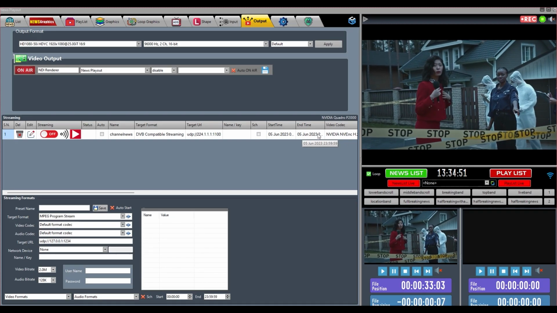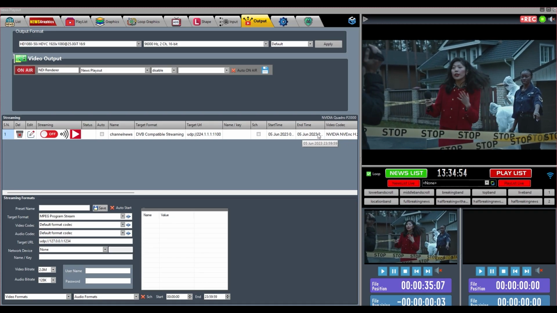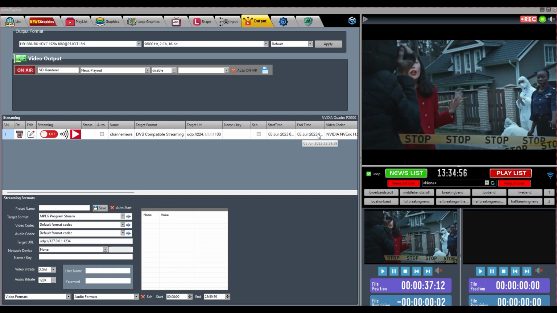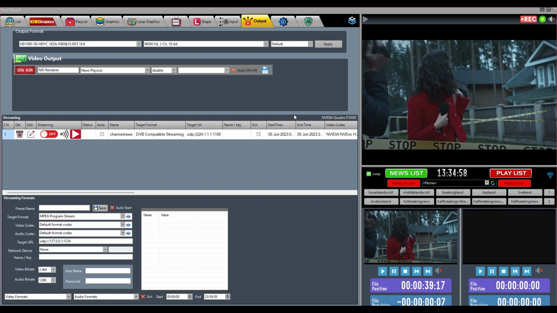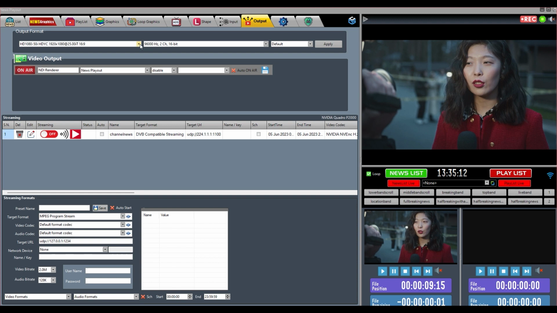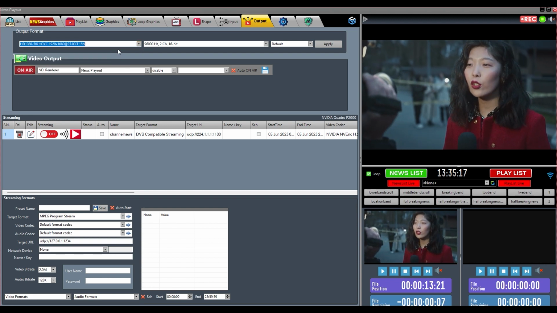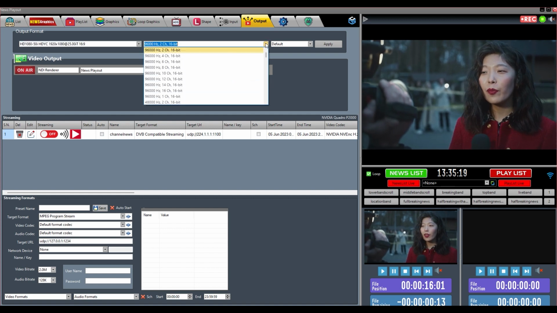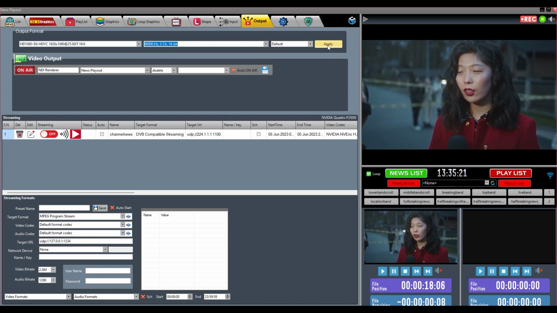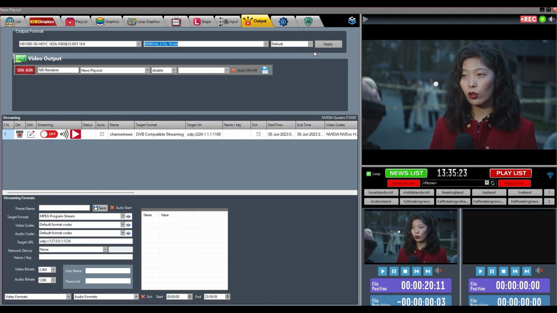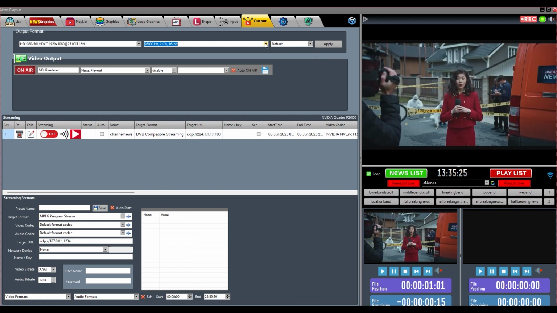Output. In this function, we configure the video output device used for output and NDI output and IP out. HC output format. Here we will set the main output size of the playout. You will select the resolution in the video format and keep the output standard. All the sizes are given in the list here. The size in which you want to output will be selected from here.